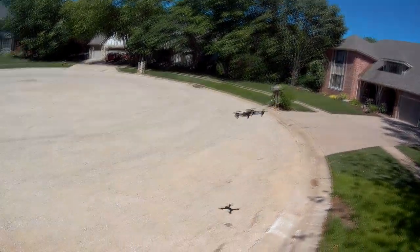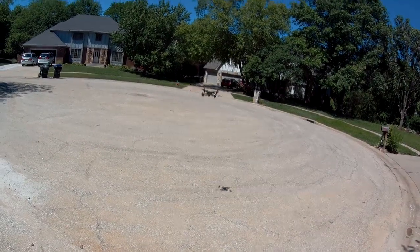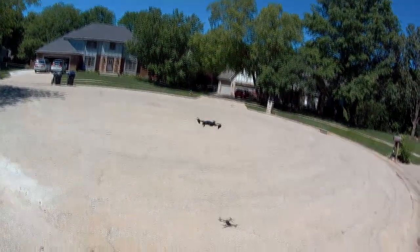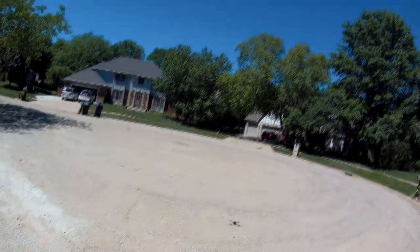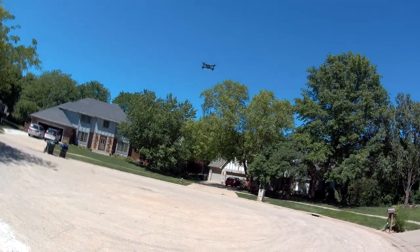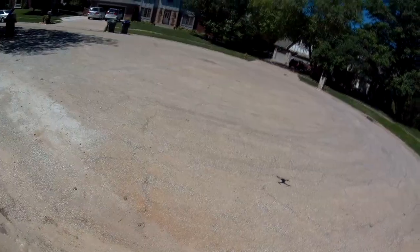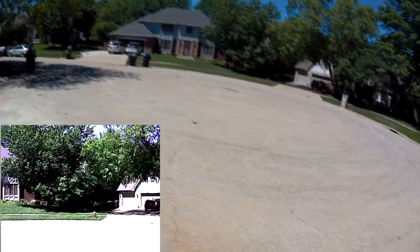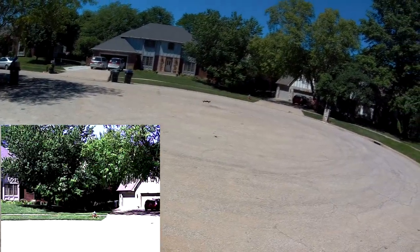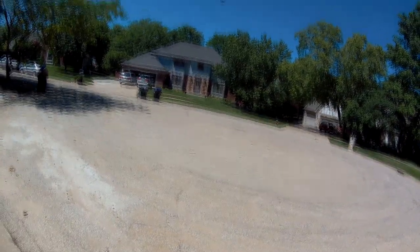So a little bit more aggressive yet. And the yaw. The throttle control is very sensitive. I'm going to go ahead and take a picture. Gives us a little sound on the application. Go up a little bit higher, take another picture.